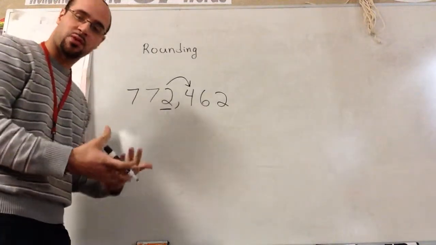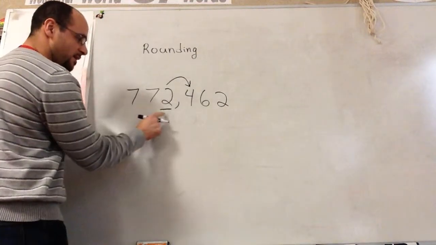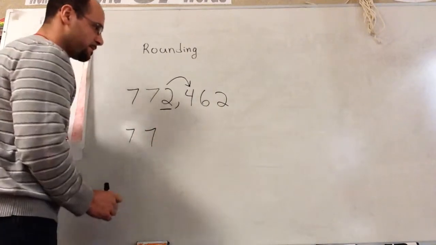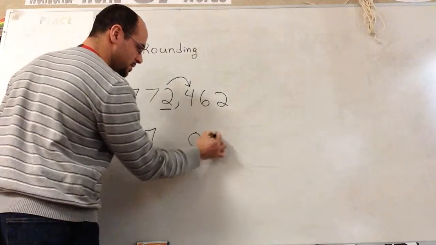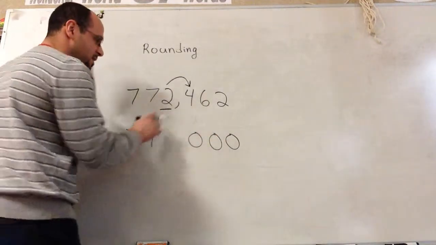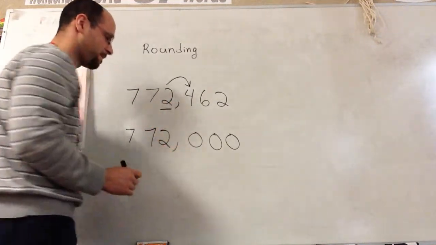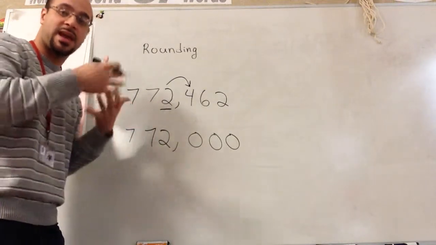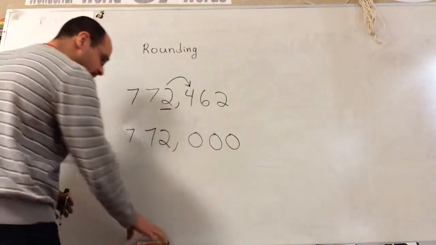Now the last part, this is where a lot of kids get stuck on. The numbers to the left of the house are going to stay the same. The numbers to the right of the house are going to be all zeros. And then you just have to decide what you're going to do with that underlined digit. The rule says 4 or less, let it rest, so it's going to stay a 4. The only time these numbers on the left change is if you're going from 79 to 80 or 89 to 90 and you have to change the 9 to a 0. Let's try one more.